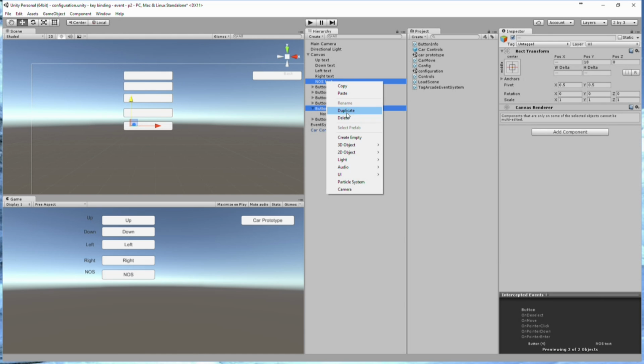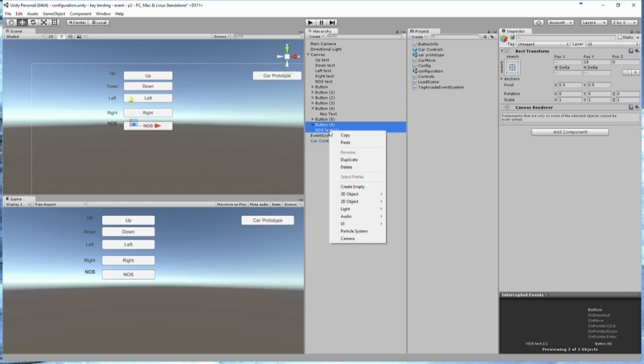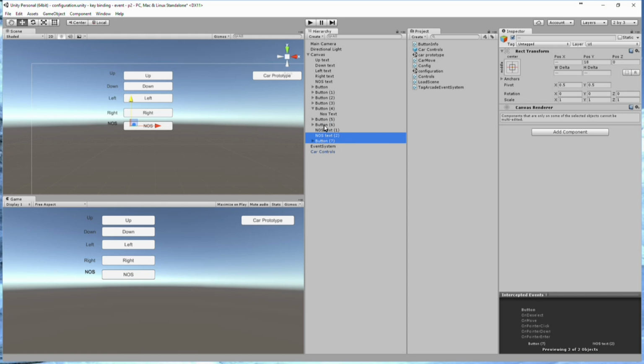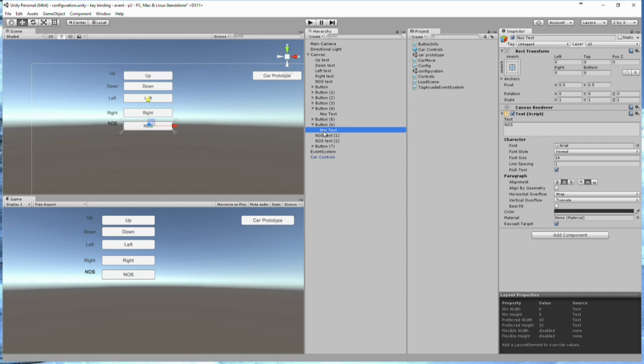I'm going to duplicate those, and duplicate those a second time. Now let's change this to submit. Change the text to submit, and here submit, and lastly, the label submit.